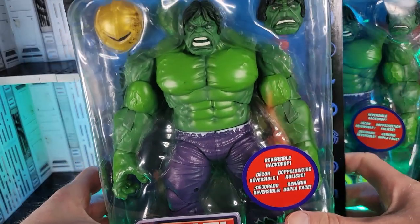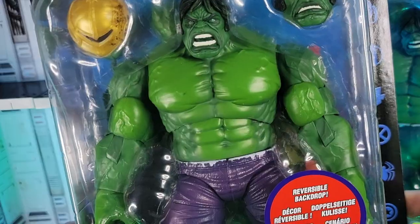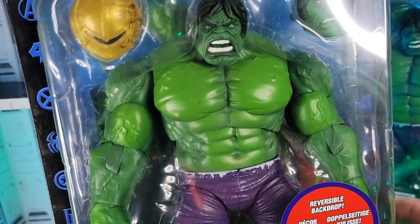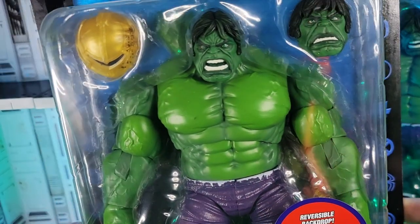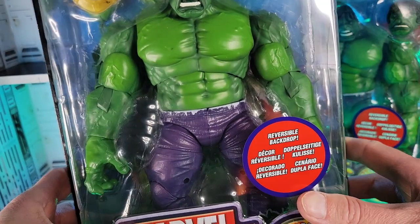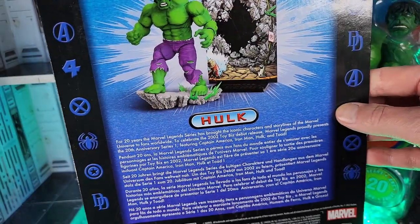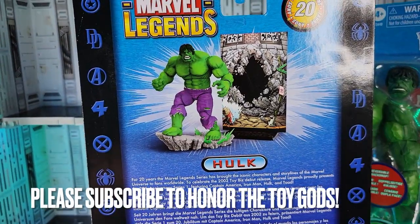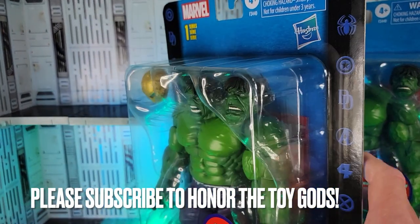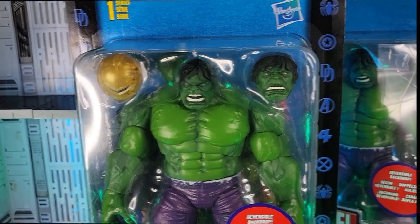Things I noticed when I took this figure out of the box — it is a chunky, hefty figure, man. I'm really excited to scale him with Iron Man and Captain America from this wave. Look at those head sculpts — classic comic book Hulk. Plus the base stand he comes with. There's the back of the box for those of you that are interested. I'm gonna open up all three figures I've gotten from this wave and do a Versus video ranking them. Let me know in the comments below which one is your favorite.